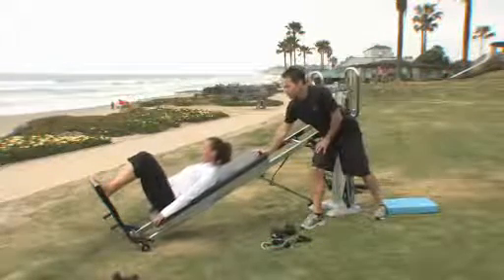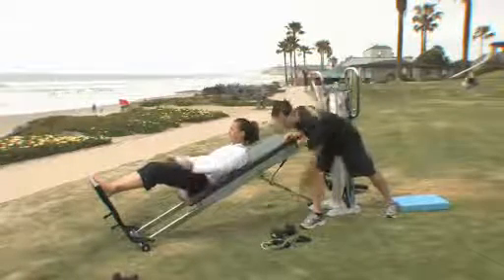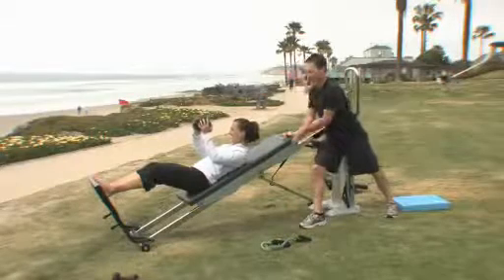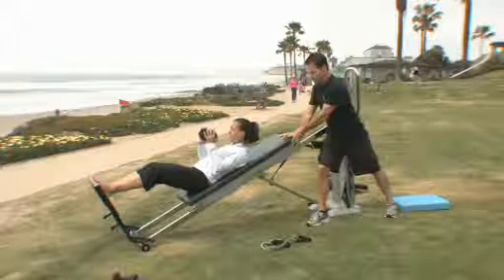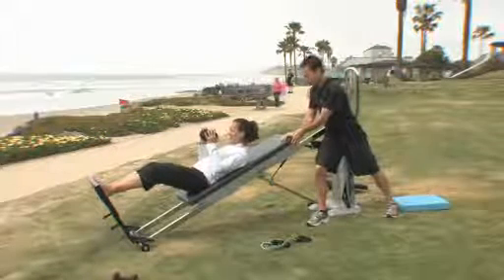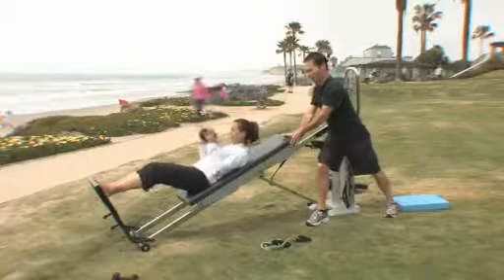So now we're working on staying in about a 30-degree flexed position, and she's just going to stay there and work on stamina. If I need to add load, I might grab my friend here and place it in her hands — it's going to add just a little bit of load. You've also got your weight bar that you can stick through and stack all kinds of weights on, up to 200 or 250 pounds. So we're working on stamina with a little bit of variation in the load instead of just standard load — just kind of popping and changing things.